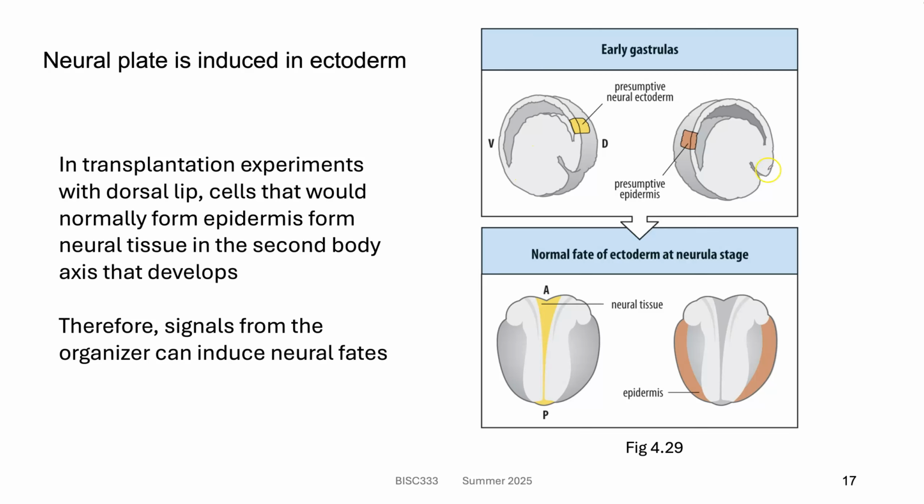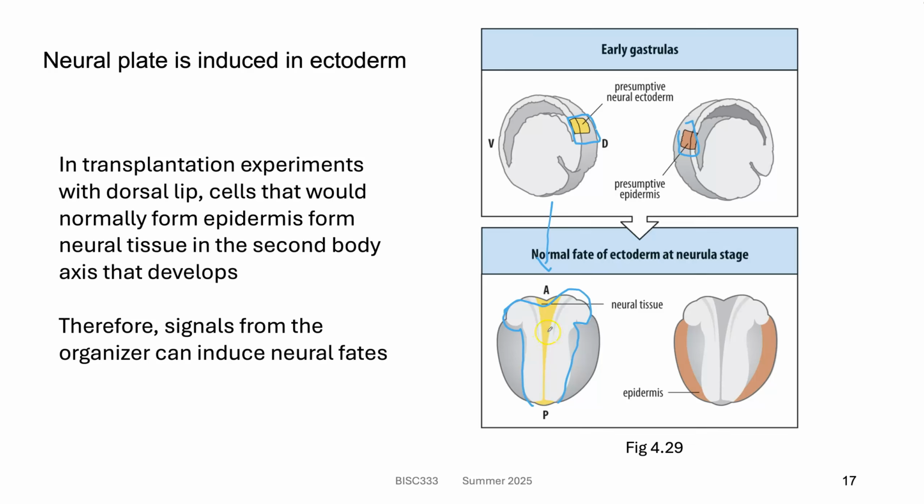So when we look at the early gastrulas, the presumptive neural ectoderm, the stuff that's going to form the neural ectoderm, is found just a little bit above, of course on the outside, but just a little bit above the organizer. And the presumptive epidermis is kind of across the embryo, so it's more on the ventral side, and there's lots of that. If you were to somehow label these cells with a dye or a fluorescence or something, and you looked at the normal development, you would see that these are going to form neural tissue. The whole neural region is sort of outlined this way.